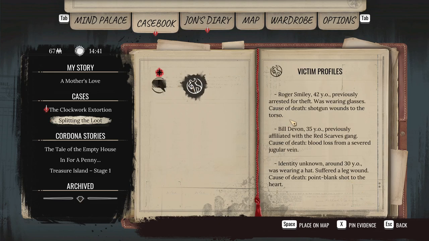All right, victim Roger Smiley, 42 years old, previously arrested for theft, was wearing glasses, cause of death, shotgun wounds to the torso. Bill Devon, 35, previously affiliated with the Red Scarves gang, cause of death, blood loss from a severed jugular vein. John Doe, around 30 years old, was wearing a hat, suffered a leg wound, cause of death, point blank shot to the heart. Ooh, that is a sign of a double cross.